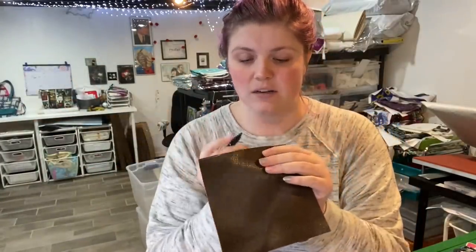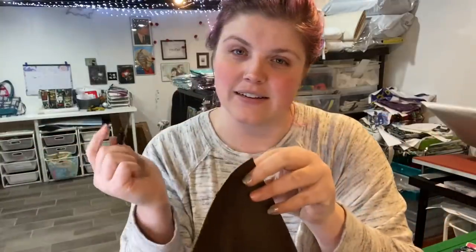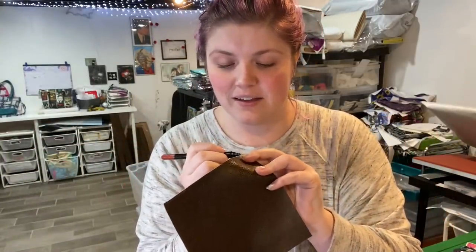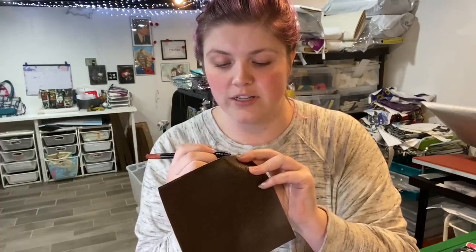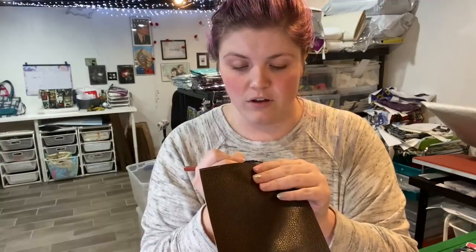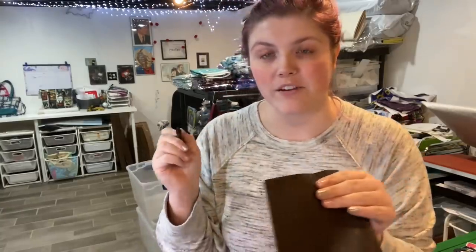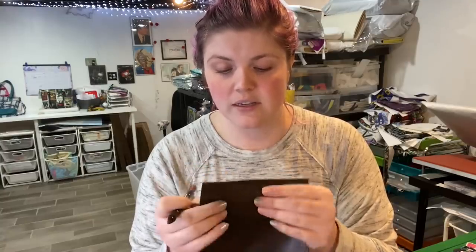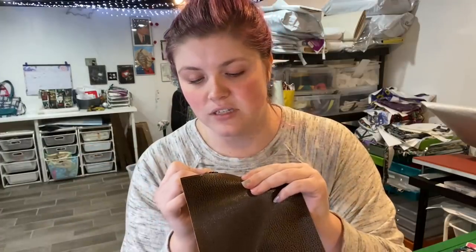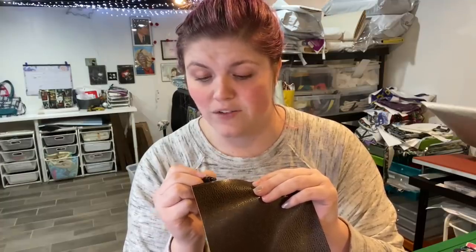I'm just gonna try this along the edge of this brown vinyl here really quick. I'll show you before and during, technically. I'm just taking the fat end and dragging it along the edge. I was looking through their Instagram and I saw a jacket someone did with all fabric markers — those look pretty amazing. I think I'm gonna try a fun project where I draw something on fabric and turn it into something. I am working on a bunch of Lolas and plan to create some fun accent pieces, so I may have to plan accordingly with these fabric markers because they are so cool.